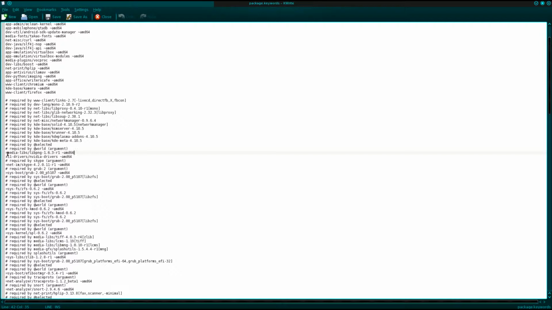Now what this equal sign does is it means that you are specifying only that particular version of the program to be installed with the AMD 64 architecture. You want only that version to be specified with the keyword.